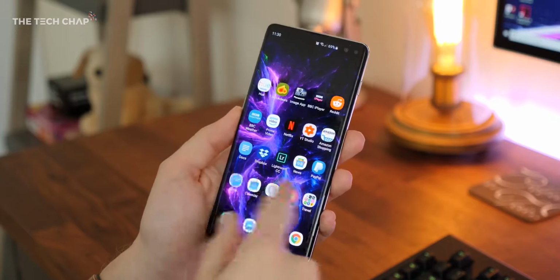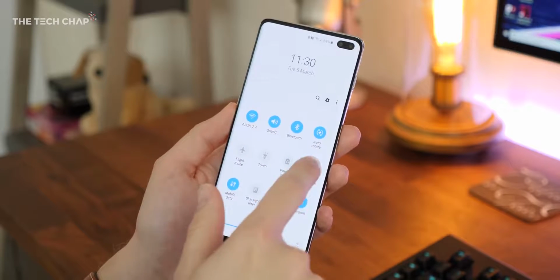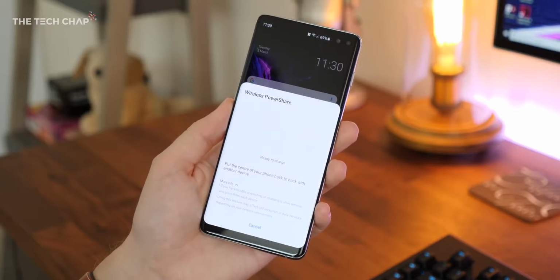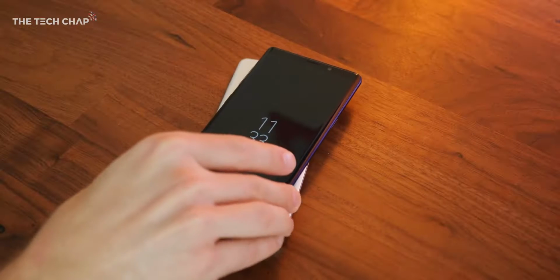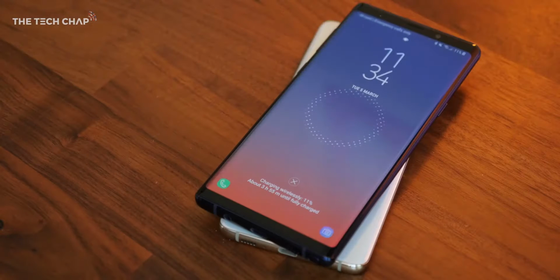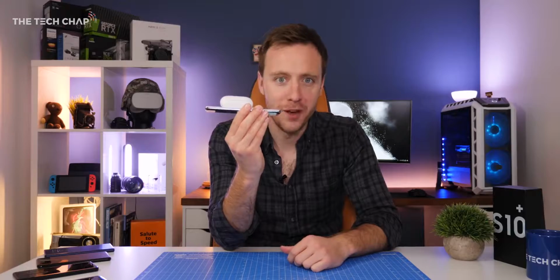We also get fast charging and fast wireless charging, plus a new feature called Power Share, which basically transforms the S10 Plus into a big Qi wireless power mat. And then just pop any Qi compatible device on top, from Galaxy Buds, other phones, smartwatches. It's pretty clever, although just like Huawei's reverse wireless charging, it is also very slow. At the very least, it's a bit of a cool bar trick to show your nerdy friends.